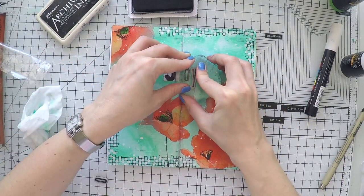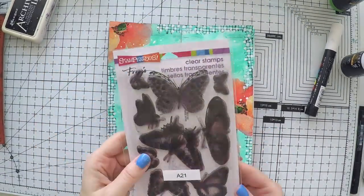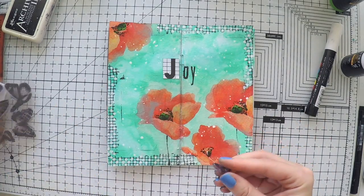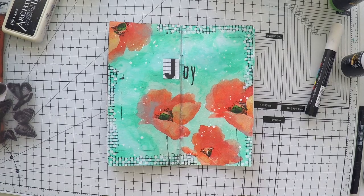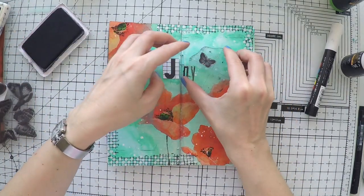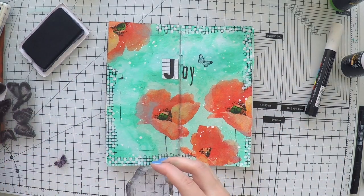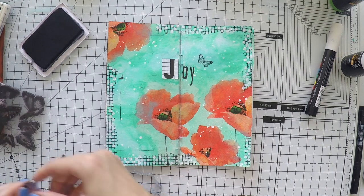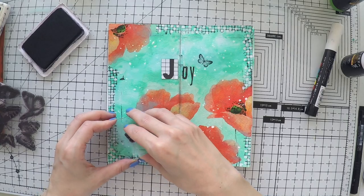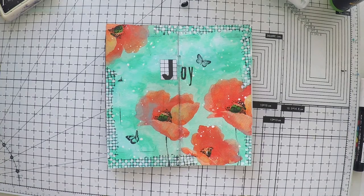Afterwards I think I want a couple of butterflies flying around. This is from Stampendous and it's called Butterflies — it has many butterflies. I'm going to get the two smallest ones, just to use them with black ink. I don't want to do any coloring, just to add some more interest and a couple more images to my project. This also increases the contrast between the very light background and the black that comes on top.